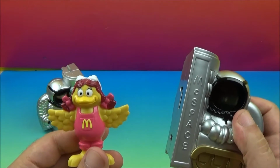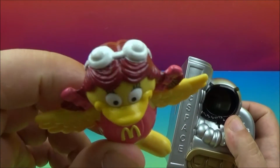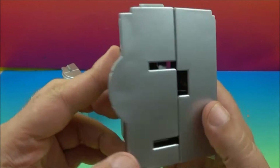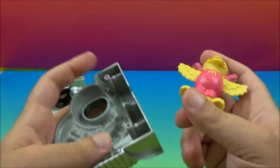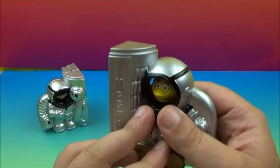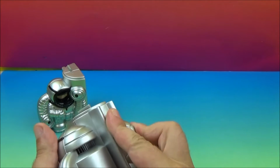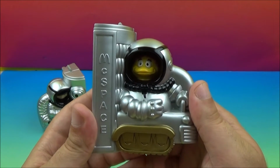So next up we have Birdie's Moon Buggy. So here is Birdie with her wings all spread and ready to go. She's got some goggles on her head. It says McSpace. There's some tracks down here. So there is her Moon Buggy. So this will open up and I will take Birdie and we will set her in here like so. Make sure her face is right there. And then we will put the back on here. There we go. All in place. And so there is Birdie's Moon Buggy.